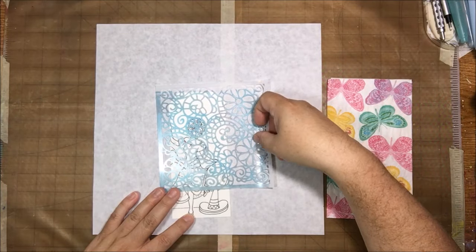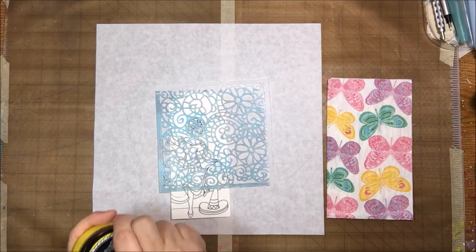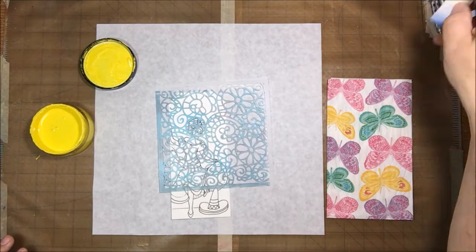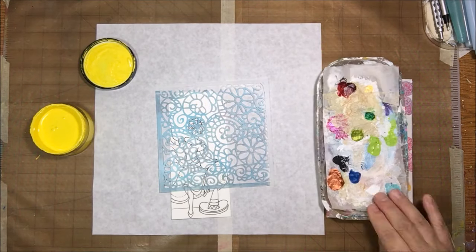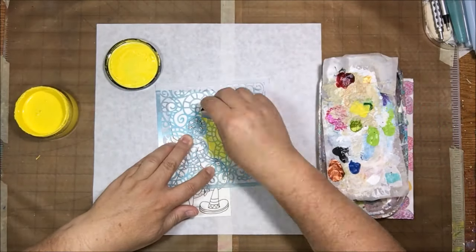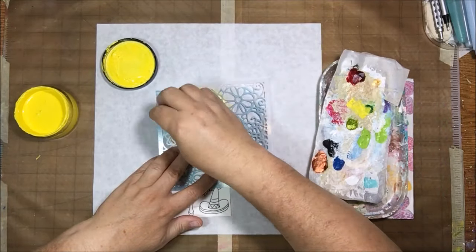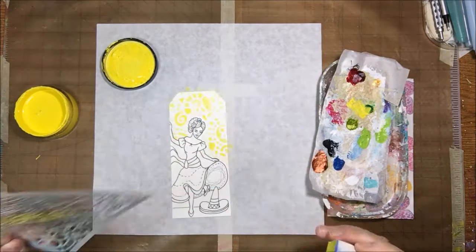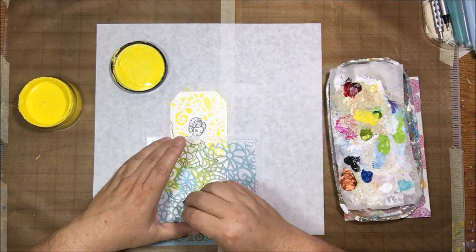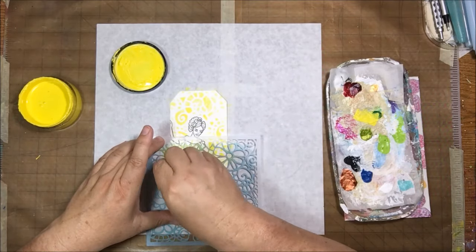For the background, I wanted to give the idea or impression of the Mexican paper flags, the papel picado. They're often banners, or sometimes they're individuals, big ones, and they're basically like a tissue paper that has been cut. I don't know if that's what they use to cut it, but they're really pretty, and you often see them at celebrations where people are dancing, so I thought it would be cool to try to imitate that.